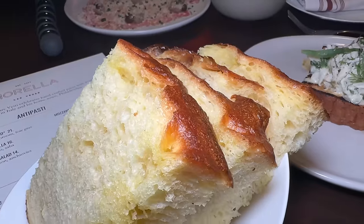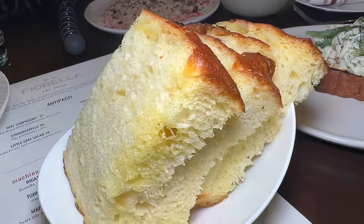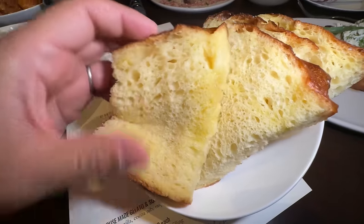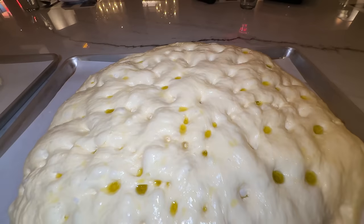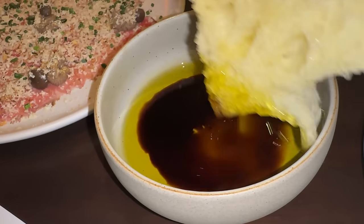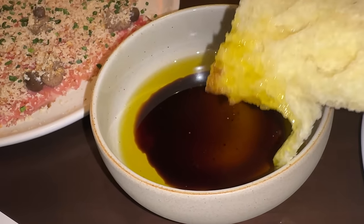I'm actually really excited for this. I love Italian food. I love fresh bread. There's a lot of things to be excited about on this table. This bread is intense because they have these giant trays of dough. And because they make this bread fresh throughout the day, this just came out of the oven. Let's start. Yeah, let's go with the bread. Oh my gosh. And a little olive oil and vinegar.